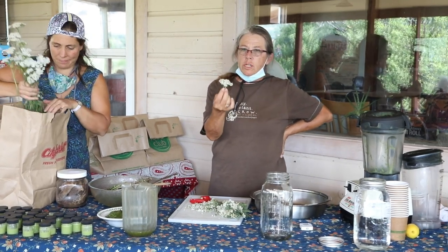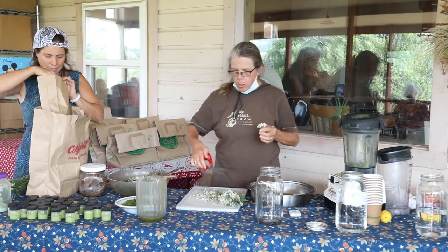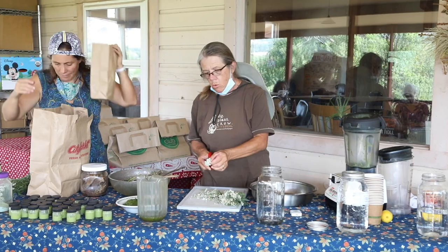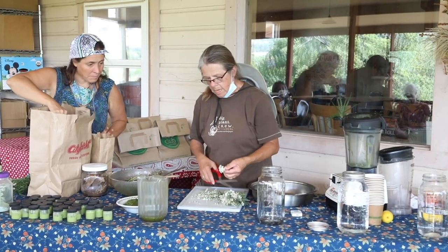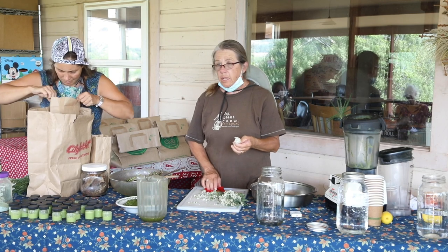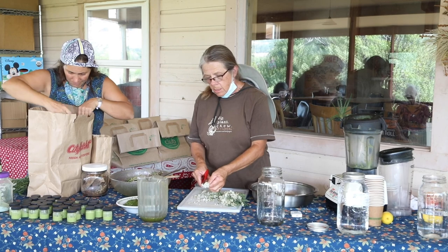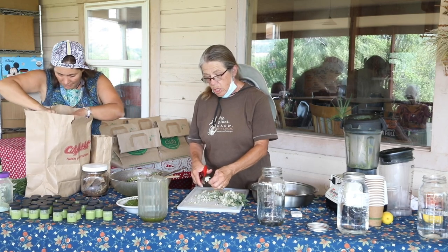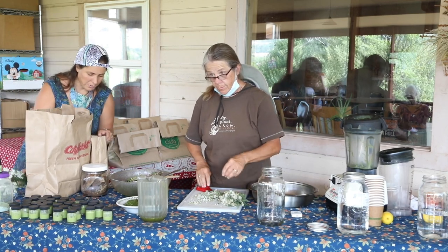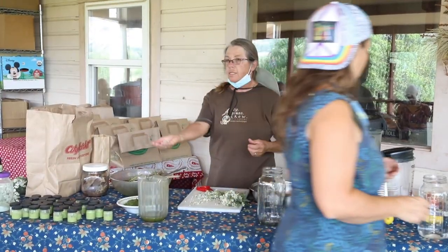So how we use this in biodynamics is that we cut it very, very close to the stem. We only want the flower. We don't want any of this stemmy stuff. And then we dry it very carefully. And then we stuff it into a deer bladder. A deer bladder. But not just any deer. A stag deer.